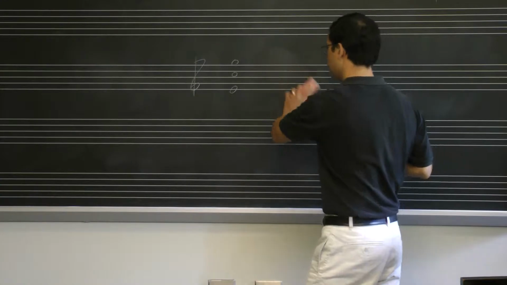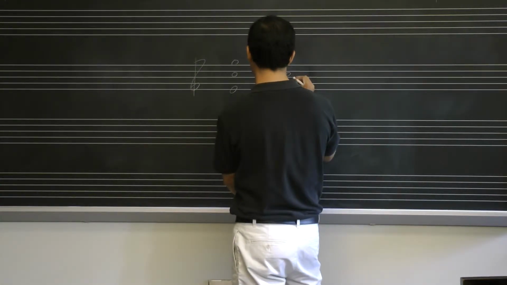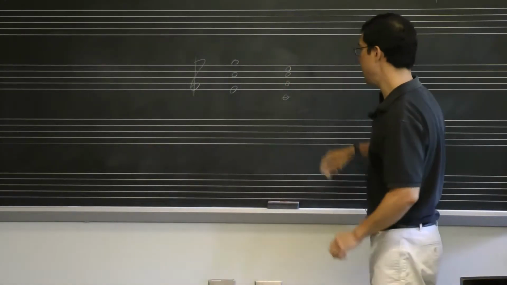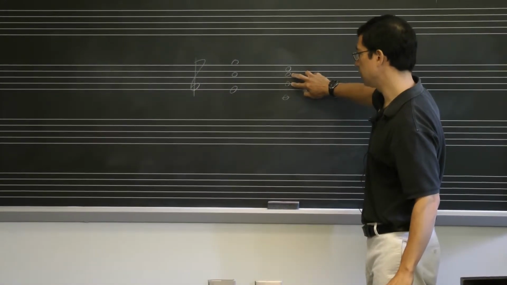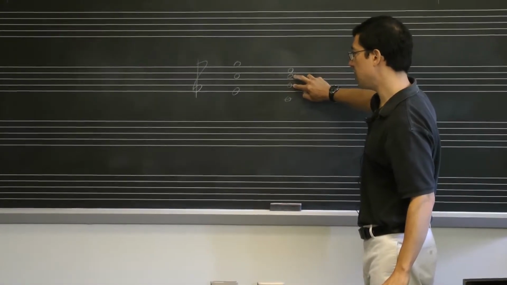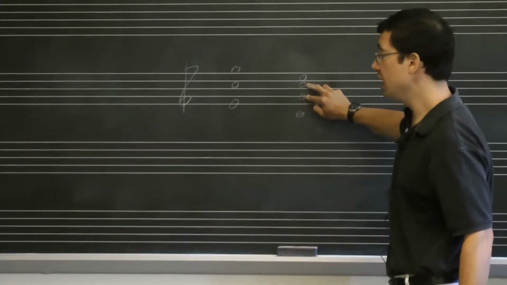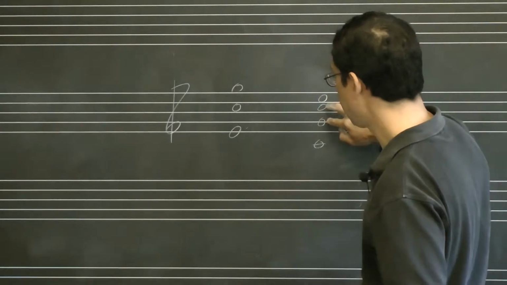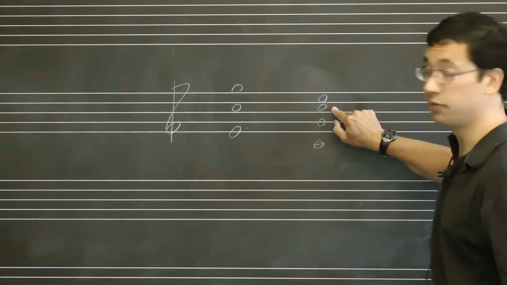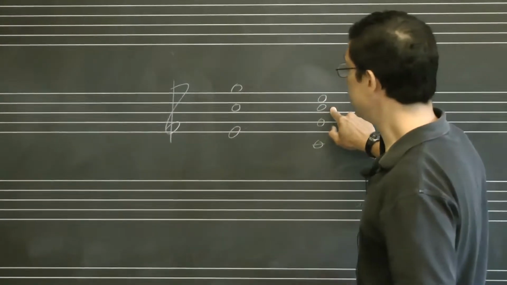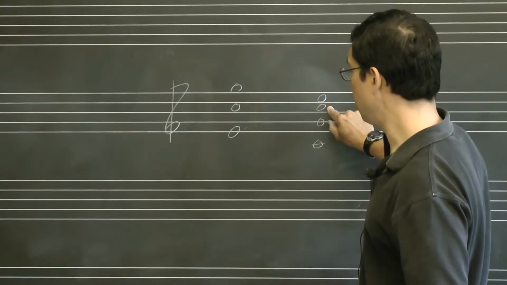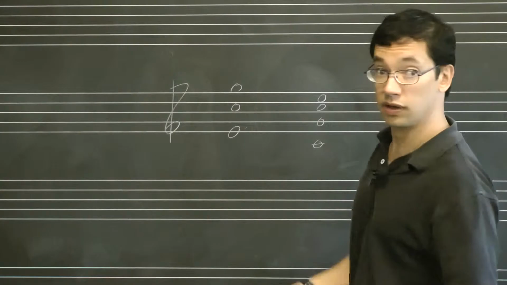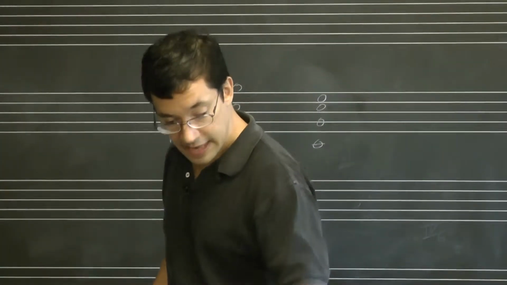Or if you see something like this, train your eye, in this case, to go for the fourth. If your eye can pick out the fourth and the fifth, then you'll immediately be able to say, okay, if it's the fifth, the root is the bottom of the fifth. If it's the fourth, the root is the top of the fourth, okay? You can go straight to the root of the chord visually in this way.